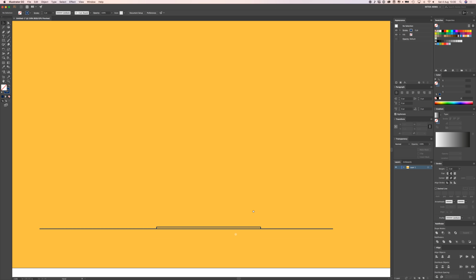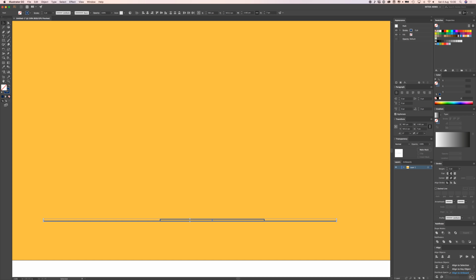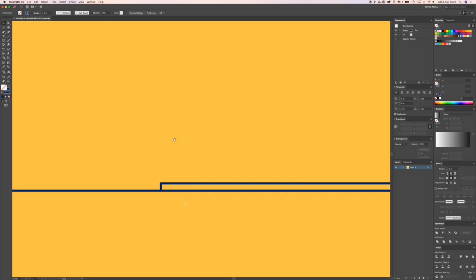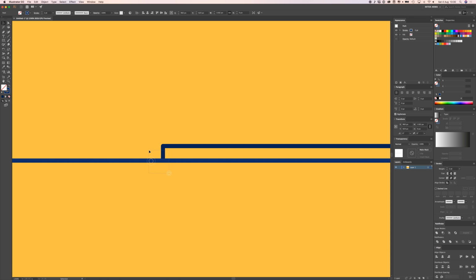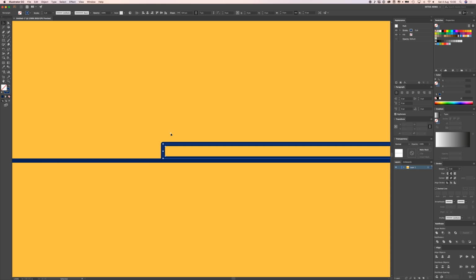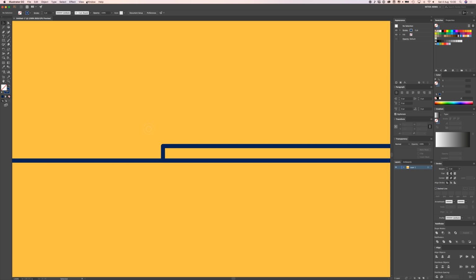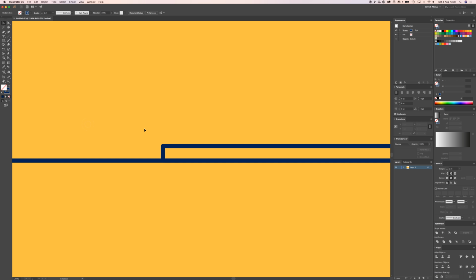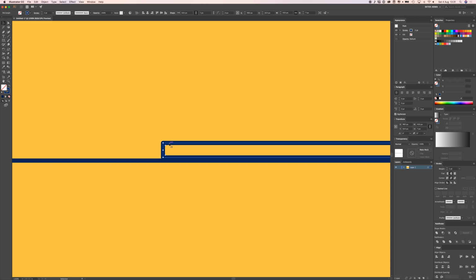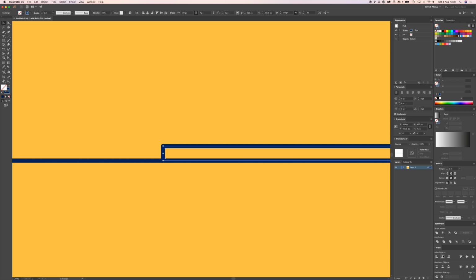Yeah, and let's just first select them both and align to artboard and put them in the middle of the artboard. And it's important here because I'm working with lines, they're going to be outlined as well. If I create something like this, it should be perfectly aligned on this line. So not like this, because then this is thicker. Just put it right on top. Make sure to go to View and turn Snap to Pixel off, because then it won't snap to the pixels, because we don't need that. Right there in the middle of the scene.